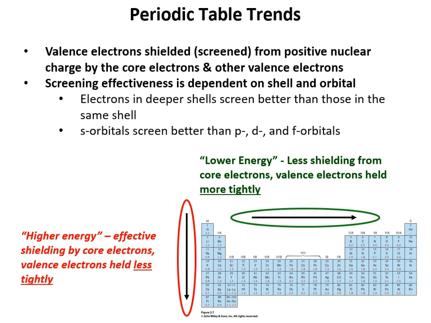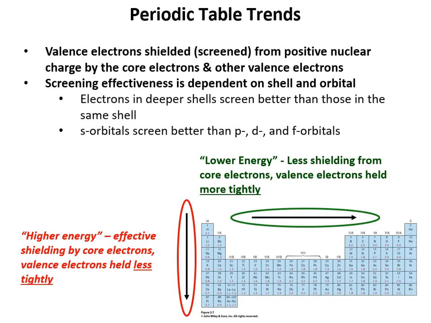So in words, the valence electrons are shielded or screened from the positive electrostatic charge in the nucleus very well by core electrons, not so well by other valence electrons. So the screening effectiveness of any electron on any other electron depends on how deep they are relative to one another. So an electron that is inboard or closer to the nucleus in a lower shell will screen an outboard electron better than an electron that's in the same shell. And s orbitals screen better than anything else because of their spherical distribution.